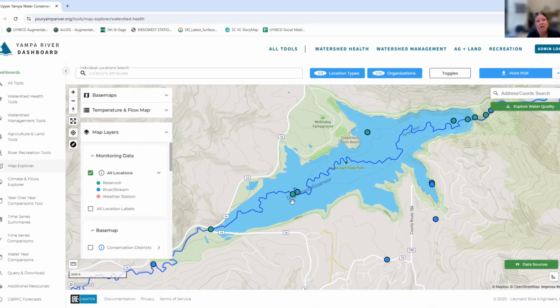So even when you're talking about something like an algae bloom in Stagecoach Reservoir, you may see algae concentrated on one end of the reservoir, and that concentrated algal bloom may be different than what you would see in a different location in the reservoir.